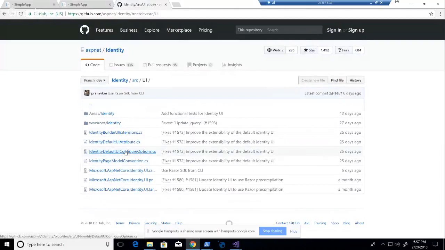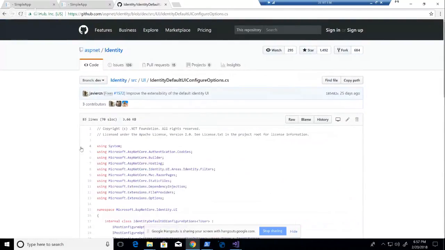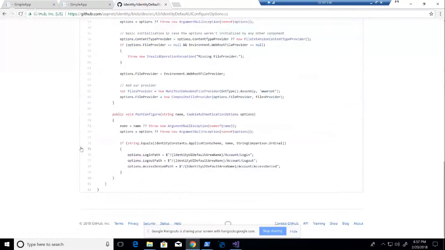Let me go to configure options. Yeah, so here is the code. Essentially, forget about all these lines of code. These are just for initializing the file provider options. But essentially, what happens is we have this type, embedded manifest file provider, and you give it an assembly, and you can give it the folder you want to expose within that assembly.